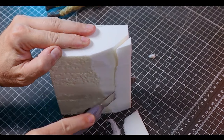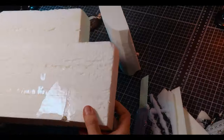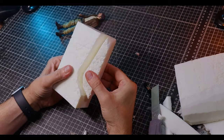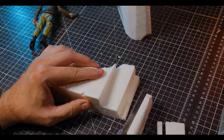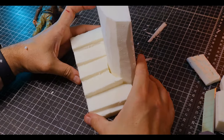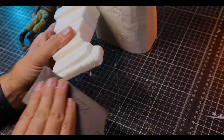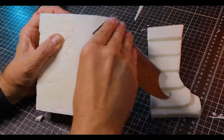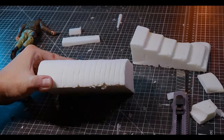The stuff you can see me shaping and cutting here is insulation foam board. It's awesome for making dioramas. It's a bit messy, but you can get some awesome results fast. It's soft enough to allow you to imprint details with very little pressure. As you can see, this stuff is so easy to sand, but of course generates a lot of dust, so make sure you're wearing a mask.